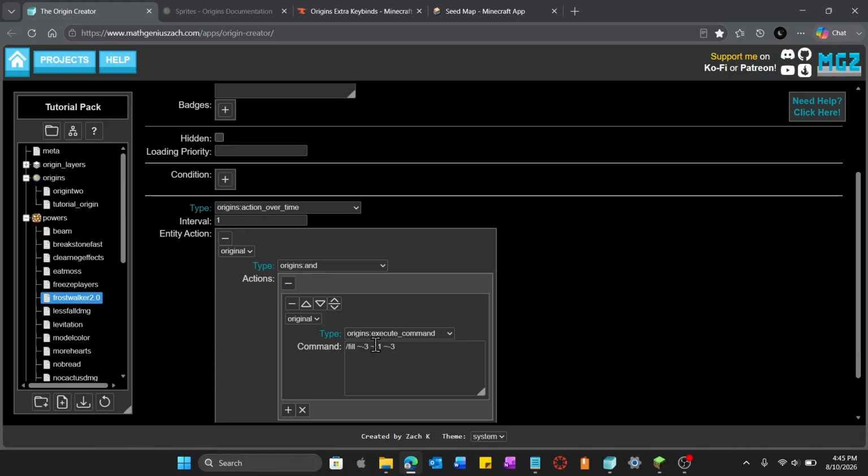Oh yeah, and an important note here, unlike the sort of setup we used for the fill command last time where it executed at the targeted block, this one will execute at the location of the player's feet. And then we're going to make the other corner of the fill command 3, -1, 3, which is 3 blocks east, 3 blocks south, and still 1 block below the player. So basically this is like a square that's 3 blocks out from the player in all directions.